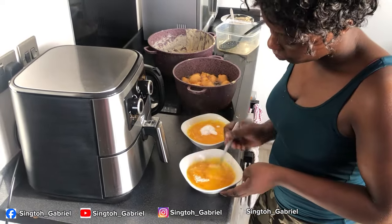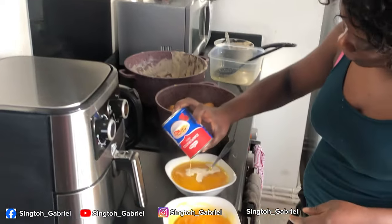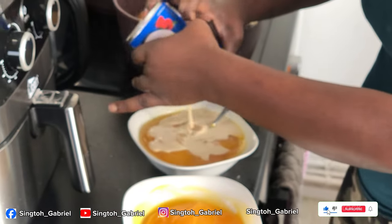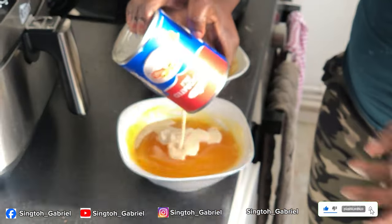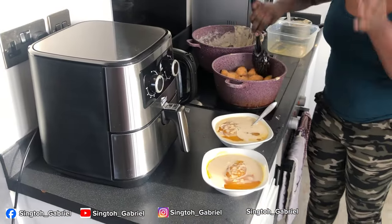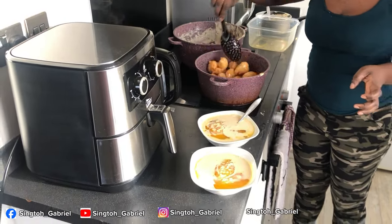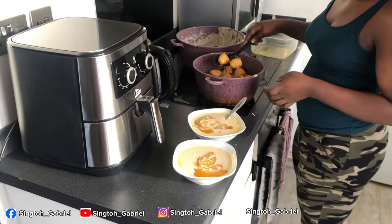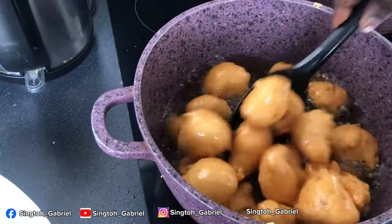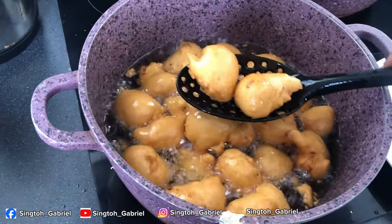We ended up throwing away the custard or akamo meant for all of us! Now I'm adding sugar and, because we are making a Nigerian meal today, evaporated milk — yummy! When you're multitasking like me while cooking, please remember to stir your akara. You don't want one side to be burnt while the other side is not cooked. Always keep stirring while you're doing something else.